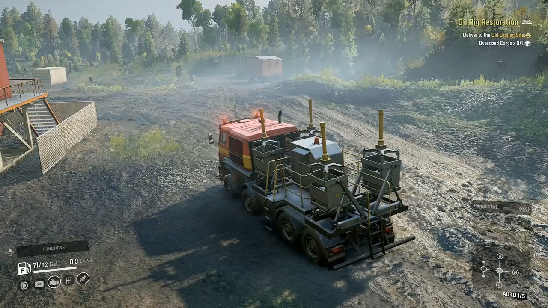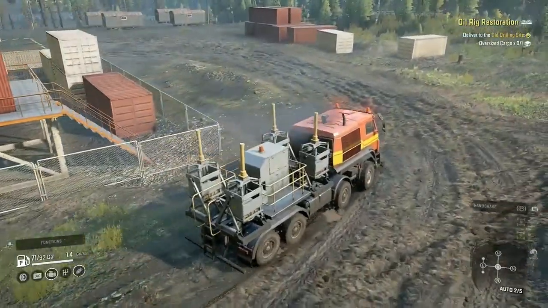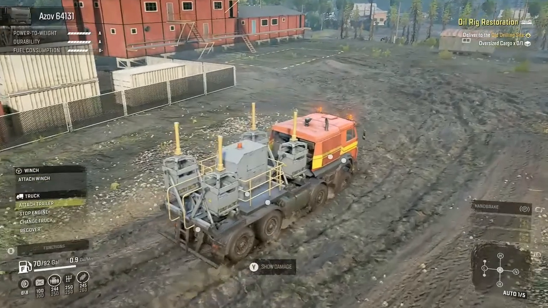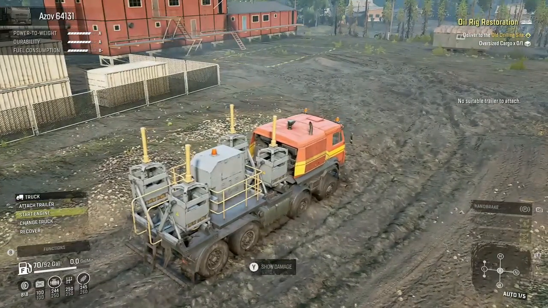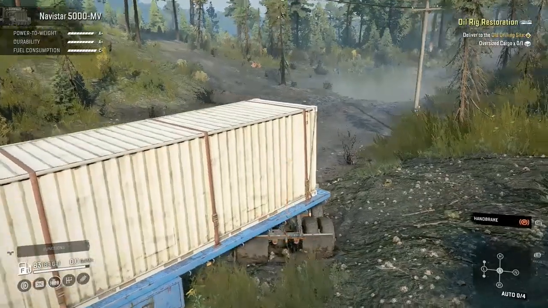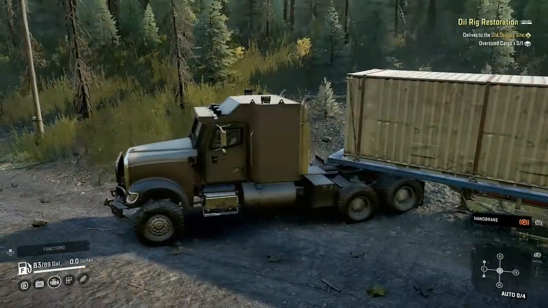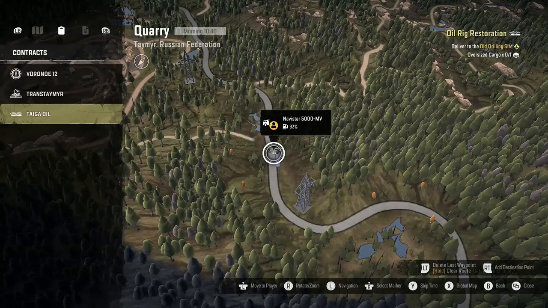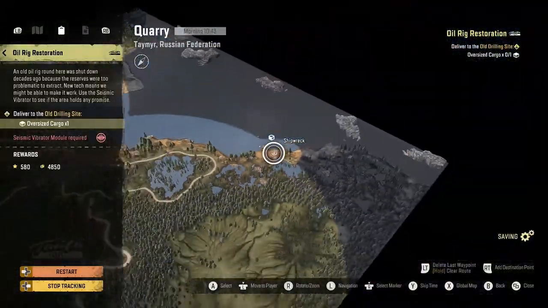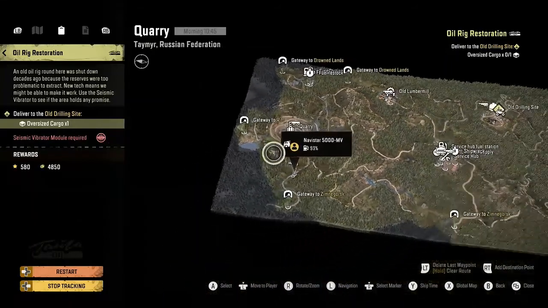Alright, so that stage is complete. Now I need the oversized cargo. And I'm going to move this over here out of the way. Nope. And we're going to go back to the Navistar. And this says it's oversized cargo. So I'm going to attempt to deliver this and see if it will accept it. It's saying I've got to go to the shipwreck. But we'll try that in the next episode.